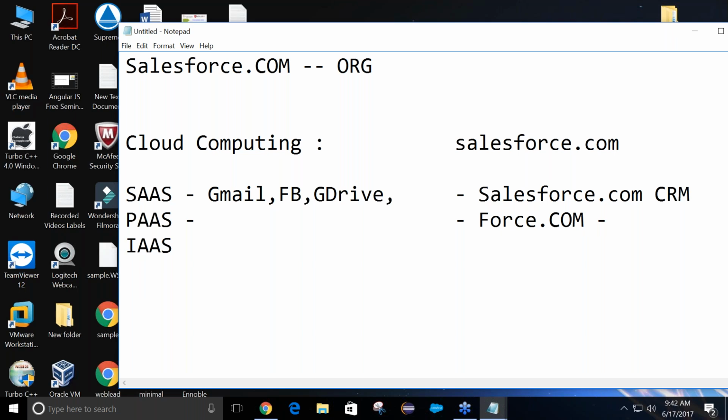Okay, so 60 to 70% we can achieve without any coding. Okay, but the remaining 40% we compulsorily implement by using customization. If you take any project in real time, mostly 50 to 60% we can achieve without any coding, by using configuration like objects, fields, page layouts, workflows, approval process. By using all those concepts, we can achieve 60% of the project. But the remaining 40% we should learn Force.com, Apex and Visualforce programming languages.